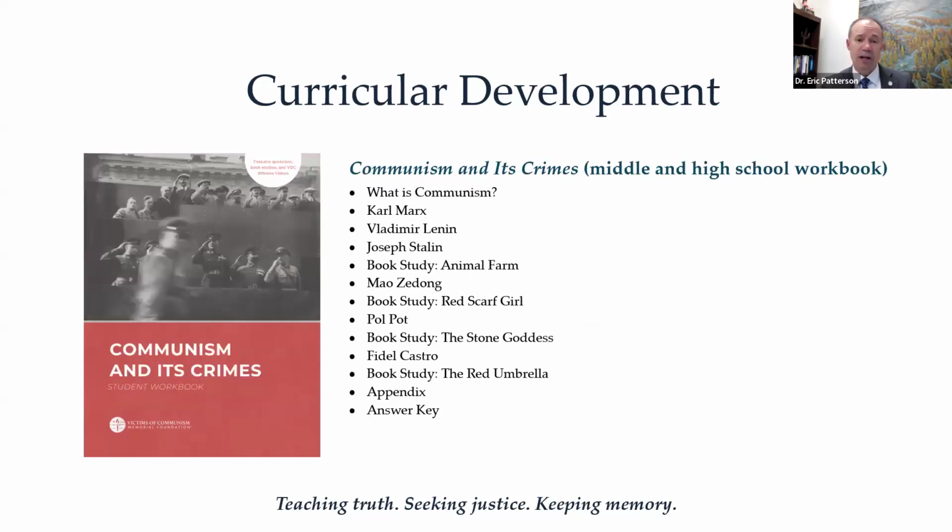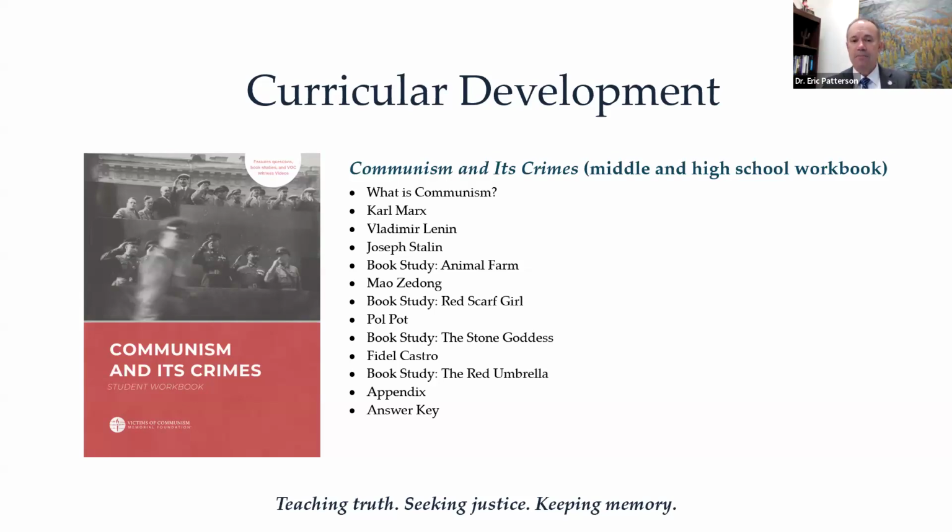A second resource for educators is this book, Communism and Its Crimes. What this book offers is 4 introductory lessons on the foundations of communism and socialism and Marxism in the 20th century. So what are the ideas? Who was Marx? What did he say? The Communist Manifesto. Who was Lenin? This kind of state Marxism and revolutionary violence, and how it was consolidated under Stalin.